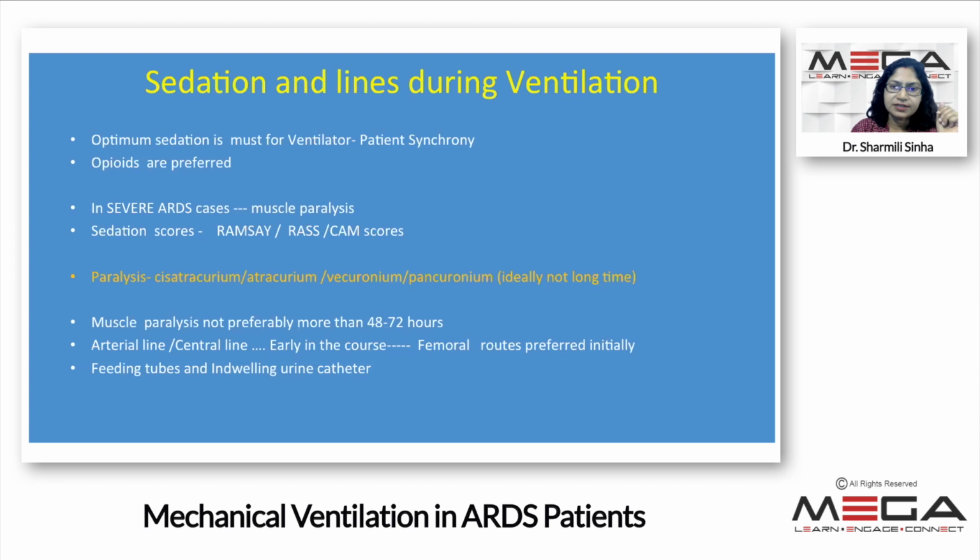In severe ARDS cases, we have to paralyze these patients, and generally we paralyze these patients for the first 48 to 72 hours. Various sedation scores are there. Whatever your unit is comfortable with, you should at least practice one of these sedation scores. And beyond 72 hours, paralysis must be stopped. You should assess the patient's compliance and wakefulness and try to reduce the sedation gradually.